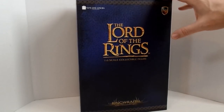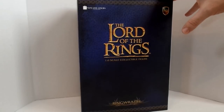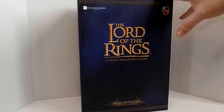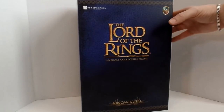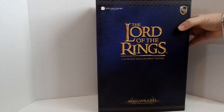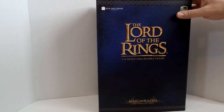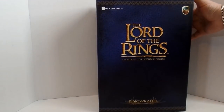If you haven't picked up this figure yet, chances are you're going to have a hard time finding them. ACI had the license for Lord of the Rings, and they were only able to produce two figures. They were able to produce this and Aragorn, and this Ringwraith figure, they only ended up with 800 units for the U.S. before they sold out, and they're not going to get a chance to make another batch before the license ran out. So anyway, let's go ahead and open him up.